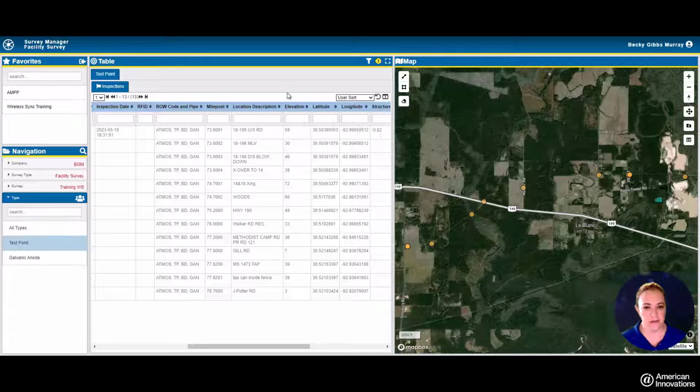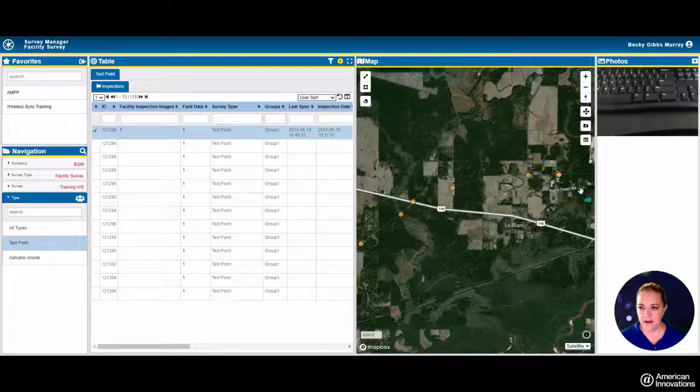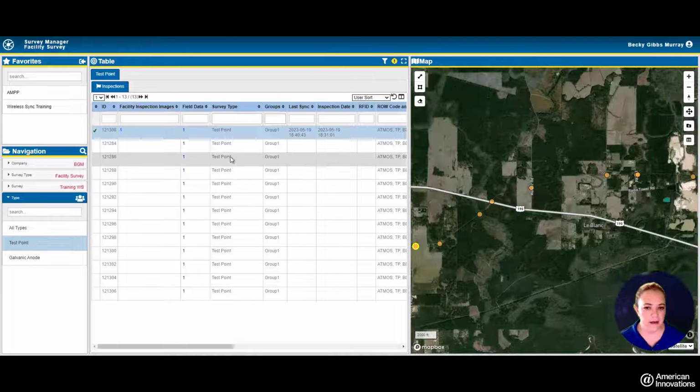And so I'm just going to move that to the top so that it's in the forefront for us. And if there's an inspection image present on an inspection record, there will be a little 1 here. And so if you click on that, it'll pull over the inspection image on the right-hand side for you to be able to see what the field technician took a picture of. In my case, I just took a picture of my keyboard, but that's how you can see inspection images.